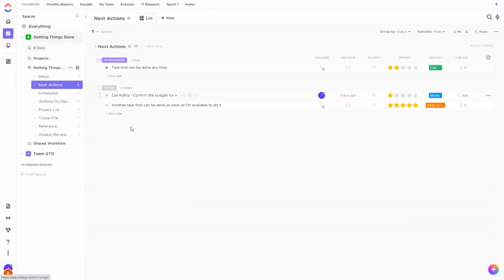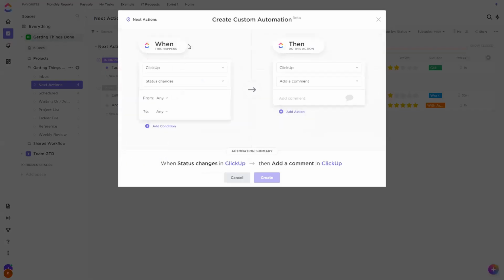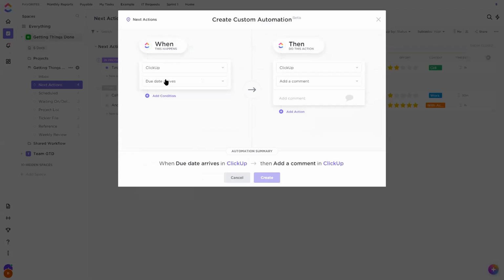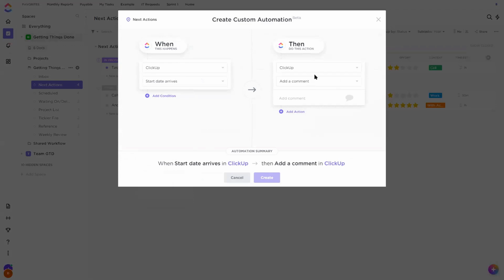Finally, we have automations, which are neat and can move things between folders. However, I typically don't suggest it for this, simply because in order to trigger an automation, something needs to have happened, and you can typically use that thing for the filter anyway. So, I mean, maybe the one that's useful here is due date arrives. This doesn't exist in filters, or actually it might be, start date arrives, and then move to folder. That could be useful, but in general, you'd only use this if your preference is to fully move it rather than just filtering it. If that's your preference, automation will work nice.